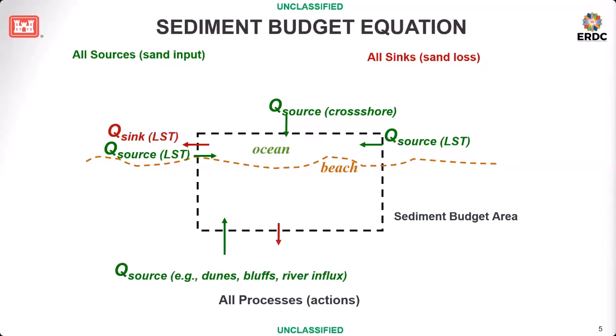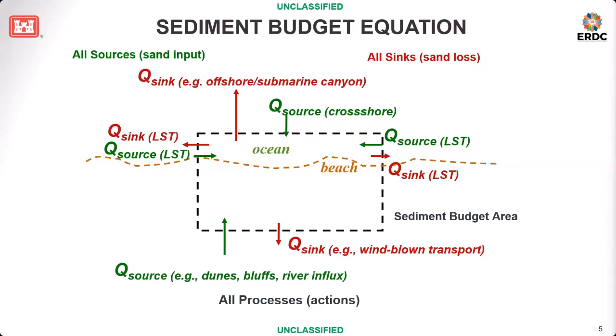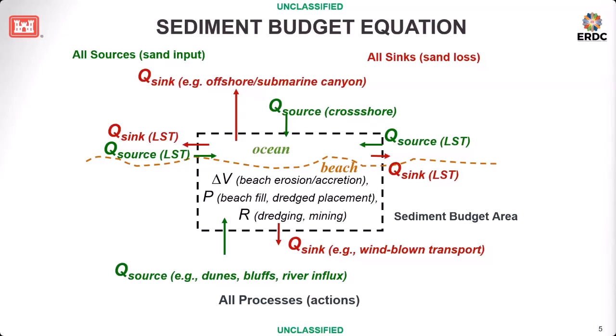At the same time they're having all the sediment going into our cells, we're having the sediment leave the cells as well. So just as sediment's being transported in, it's being transported out through longshore transport. We may have aeolian processes that blow it completely out of the cell. We might have it transported offshore as well if we have a very large storm compared to typical climate conditions. And then within the cell, we're also going to consider our natural erosion and accretion of the cell, our delta V, and then our anthropogenic influences, as I said. So any of our beach fills, any of our placements, we're going to be considering that. And then any of our removals as well, dredging. That's going to be key mainly when we're talking about our littoral cells that occur in our inlets.